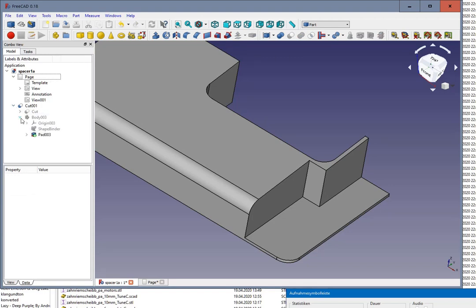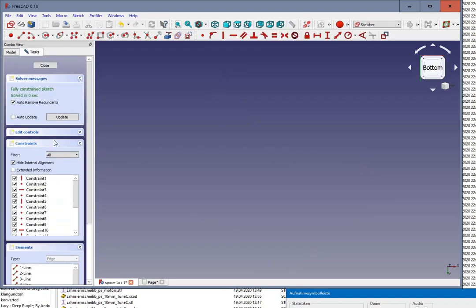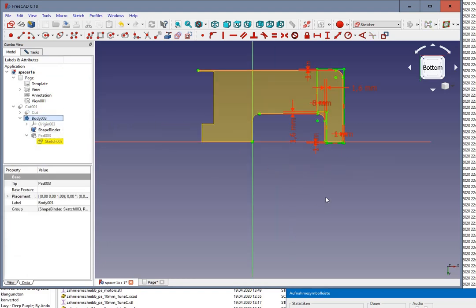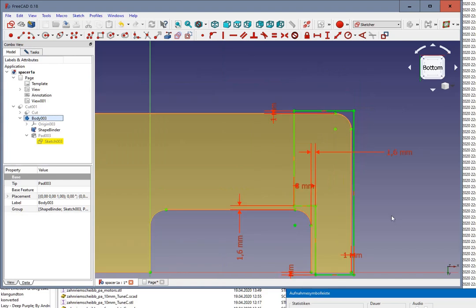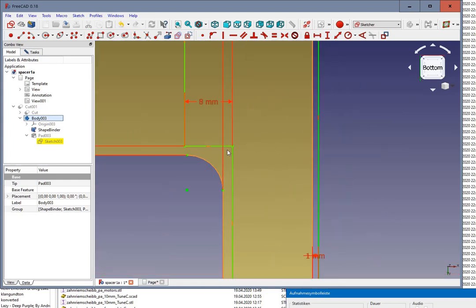I'm going into the cut, into this body, into my pad, into my sketch, which is not visible. And I need to apply a real bending here before I'm doing the cut.